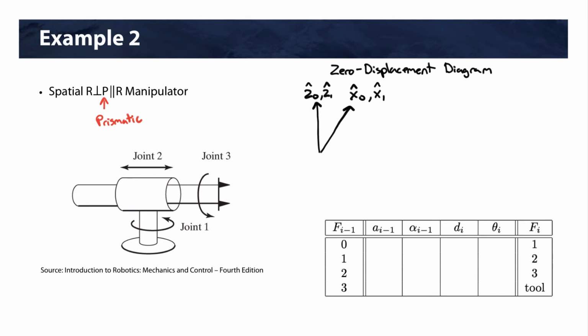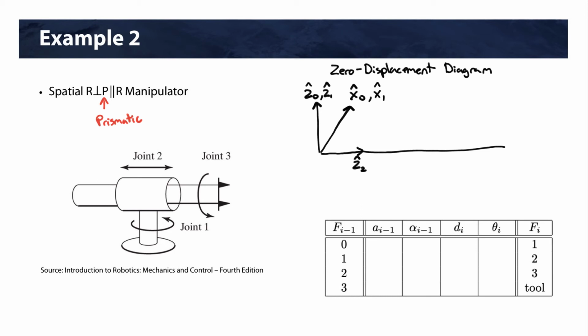we're at joint 1 and we want to get to joint 2. We know joint 2 is perpendicular to joint 1. All right, and so that means our Z has to be perpendicular to Z1. Now we could draw it in this direction, but because X is already in that direction, it's better to draw Z2 this way. All right, and so we're going to have Z2 here. That's our prismatic joint axis.